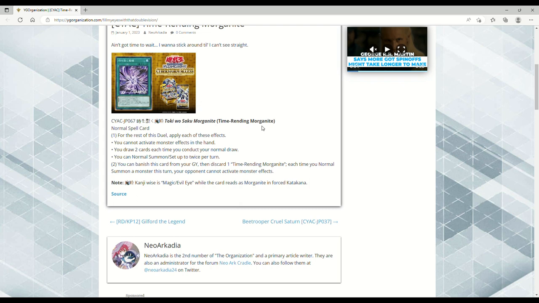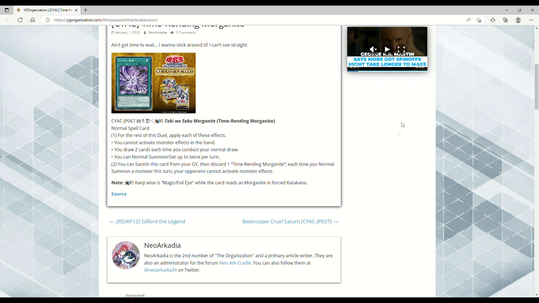You mean to tell me that any deck going into Cyberstorm Access, which is the set after Photon Hypernova, roughly 4 months after we get Photon Hypernova, so whatever 4 months after February is, we get this card that I guarantee you will be a secret rare in this set and basically just gives decks a whole new master rule, like drawing two cards in the draw phase, having two normal summons a turn, no monster effects in the hand. Who cares? Are you really going to need to use hand traps or anything else of that nature when you're drawing two cards every turn and you get two normal summons every turn? Bro, this card is disgusting.